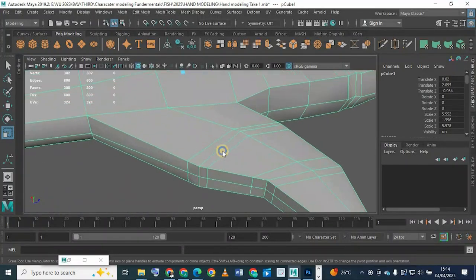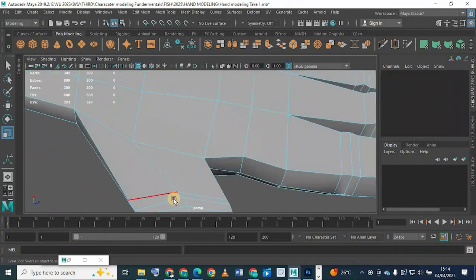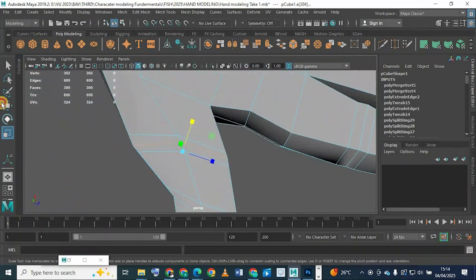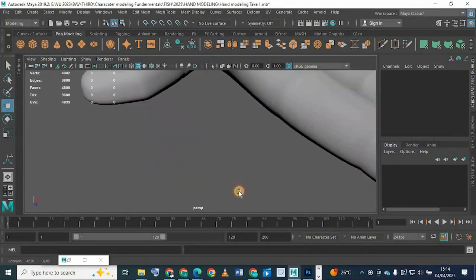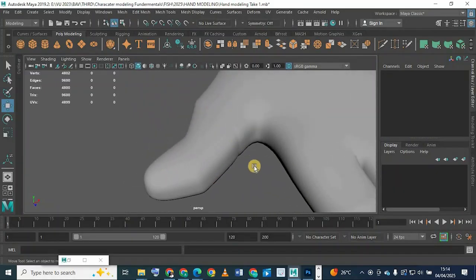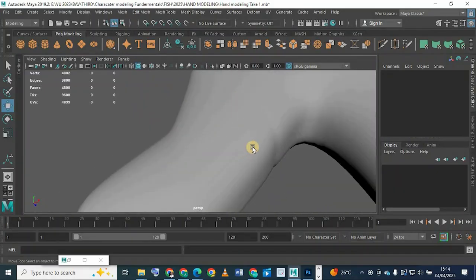So come to this dude also. Double click on him. For him, given his facing the other one, you kind of put it a bit in there. So that is, he has that nudge there.